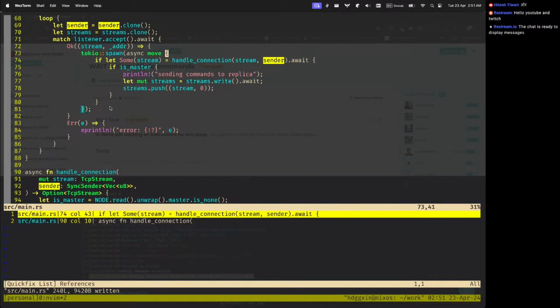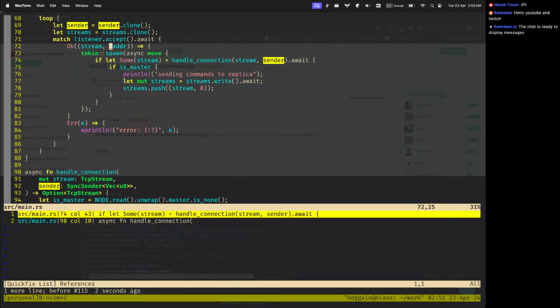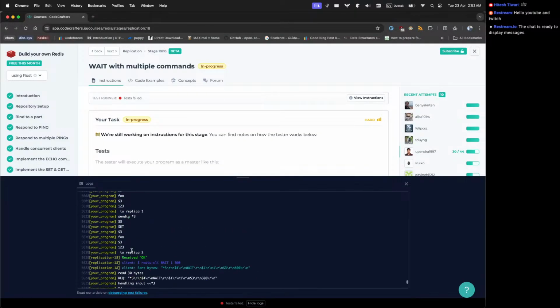So something happened here. What does this mean? This will give us the address. It's a socket address. Okay. And there is no other error in this whole program, I think.